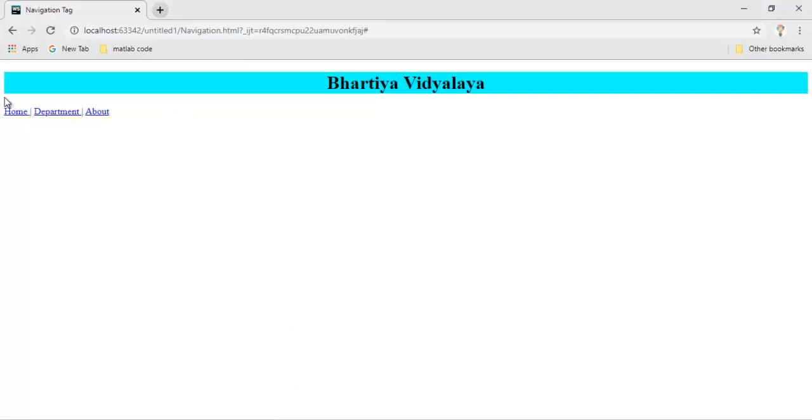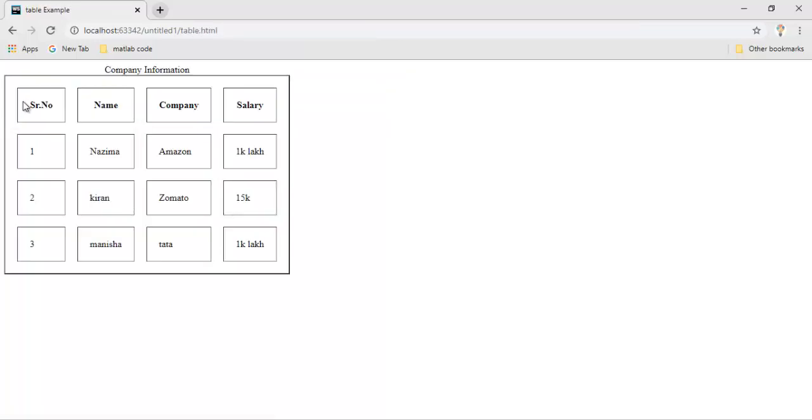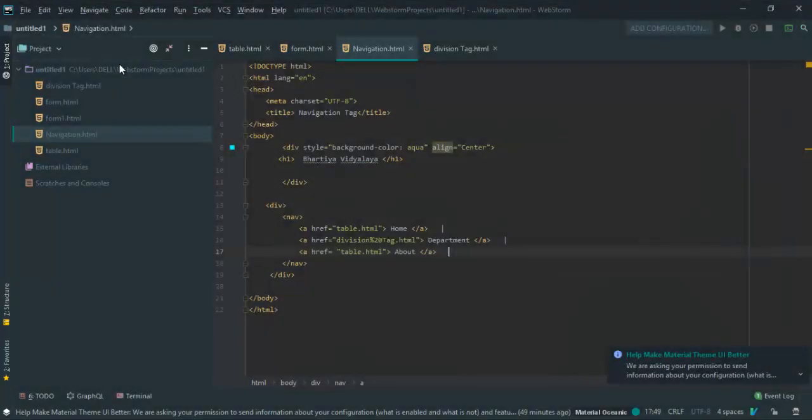So now I'm going to click on the home page. It directly goes to the link I'm giving, the table.html page. So it will directly open this. And now I closed it.